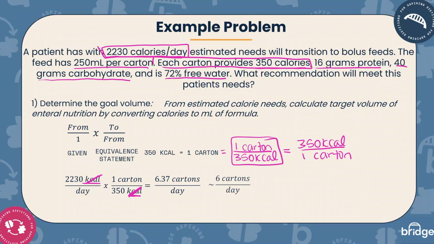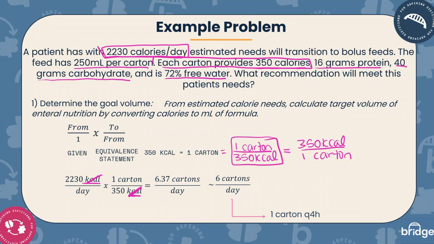And 6 cartons a day comes out to 1 carton every 4 hours. Drink a carton every 4 hours times 6 a day, and it'll be 24 hours. And if I was a patient needing to maintain this on my own, thinking, okay, I need to take in 1 carton every 4 hours is a little bit easier than having 1.05 cartons every 4 hours. And since we're rounding down here, we might be a little bit low on our needs, but let's just take it all the way through.